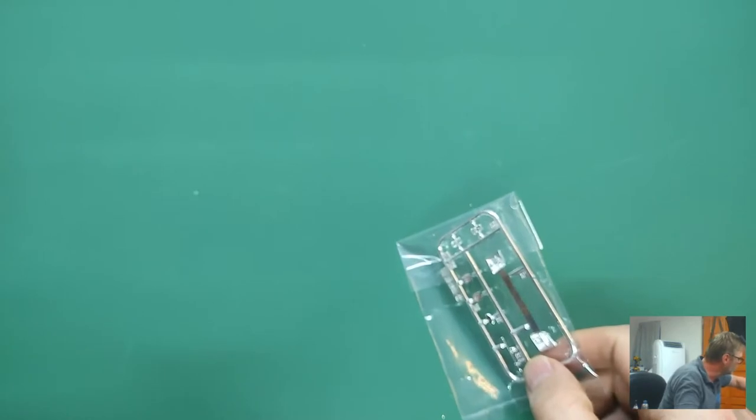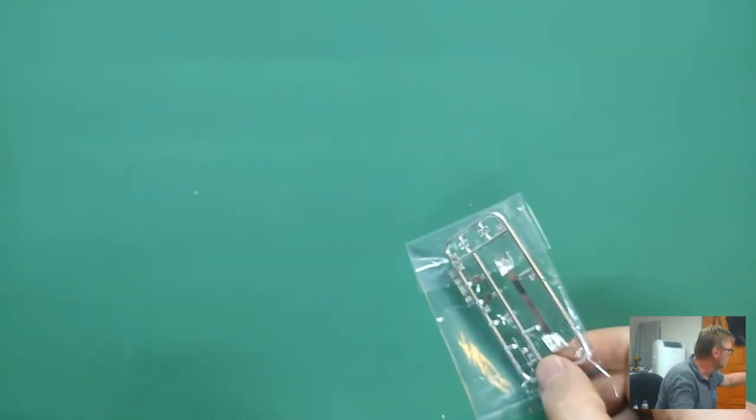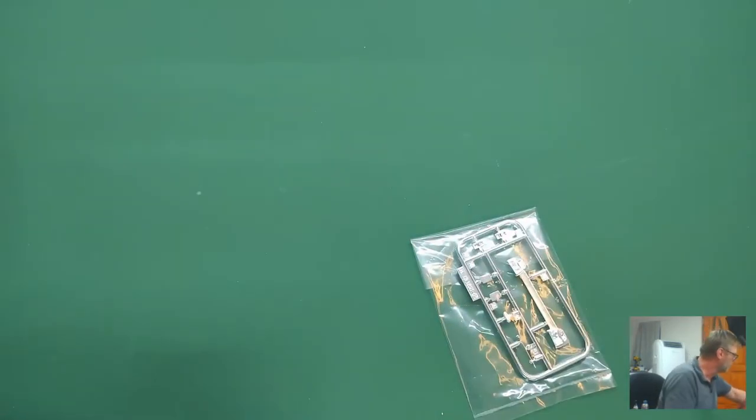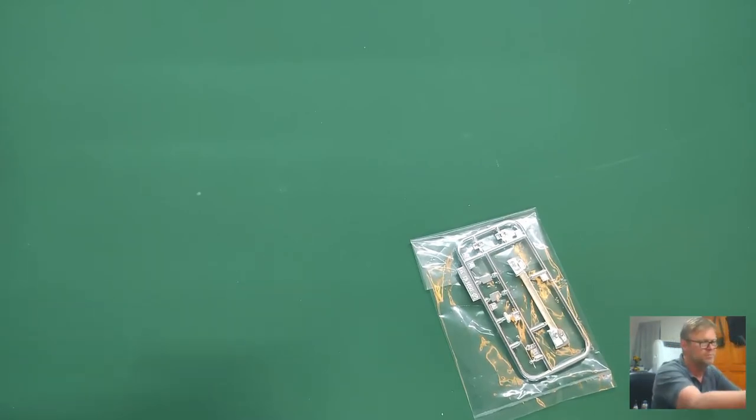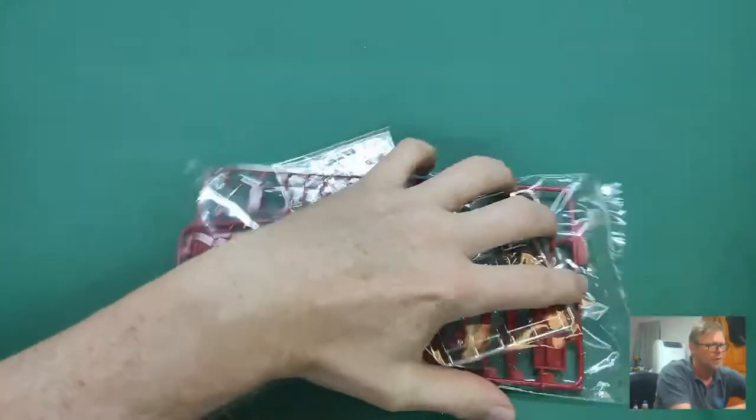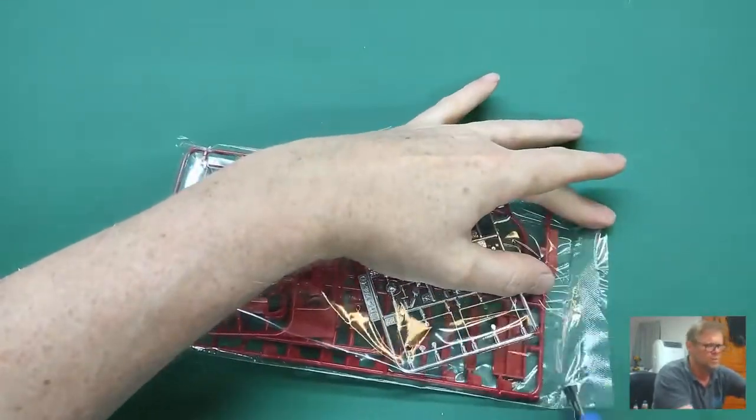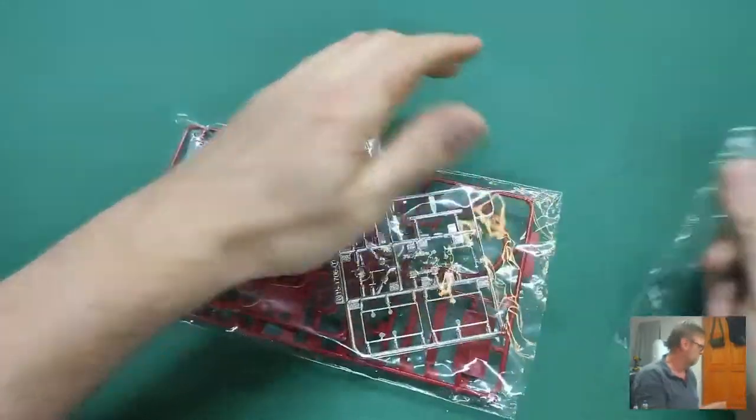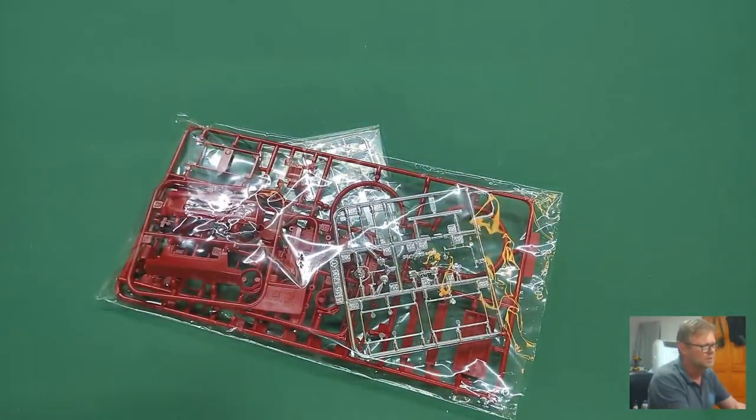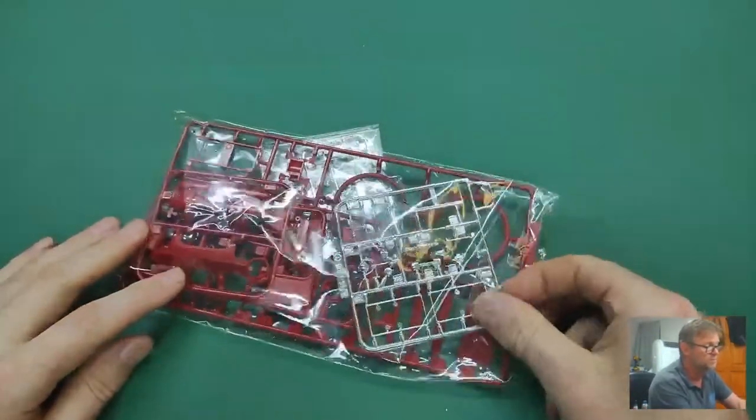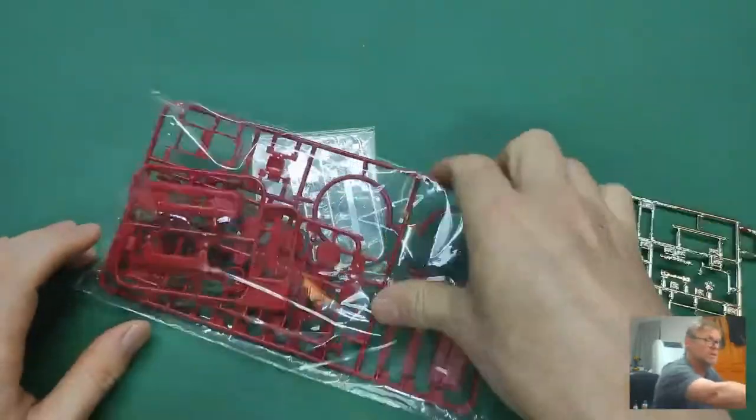We have a bit of chrome, quite a bit. There's some more here. Let's do all the chrome together. All right, this one has a bit of chrome in those bags. I'm not quite sure why they have one chrome loose and the other one packed with the normal plastic - doesn't make too much sense, but here it is. We'll have a look at those in a minute.